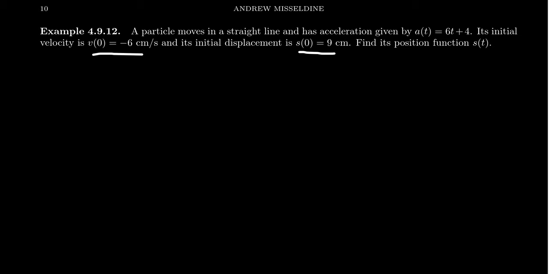Let's find s(t). The position function—how is it related to velocity and acceleration? Well, velocity is the derivative of position, which means position is the antiderivative of velocity. And acceleration is the derivative of velocity, which means velocity is the antiderivative of acceleration. As acceleration is the second derivative of position, that means position is the second antiderivative of acceleration. So we're going to start off by finding the velocity function.